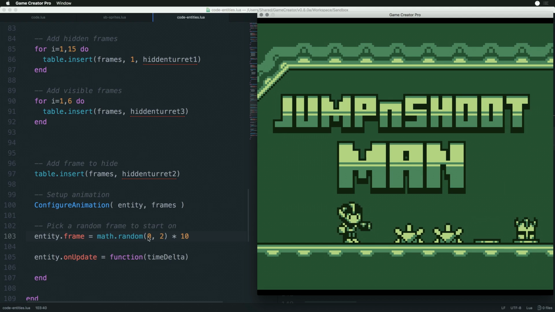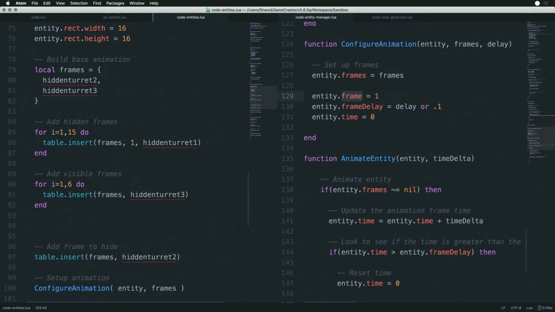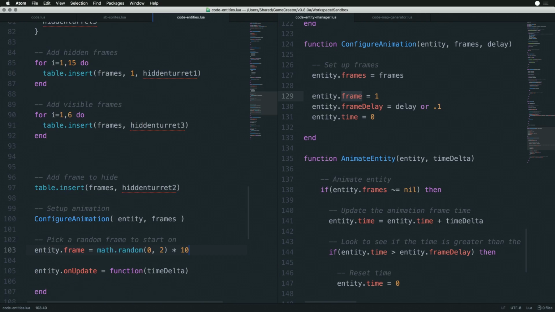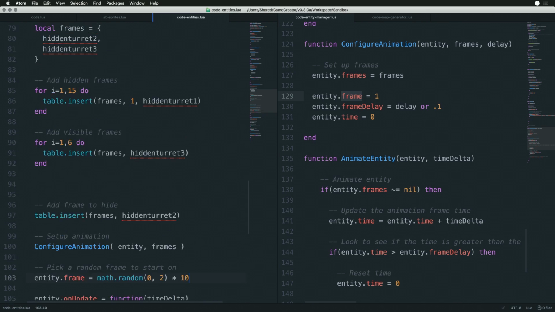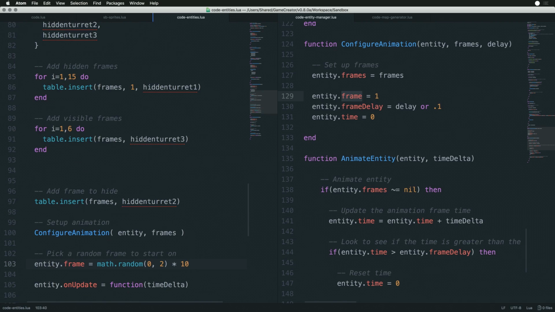So now what we're doing is we're limiting the range, where we're saying, how many frames do we add here? There's 1, 2, 11, that's 20, 21, 22, 23. There's 23 frames. So 10, 20, it would just be right on the end.